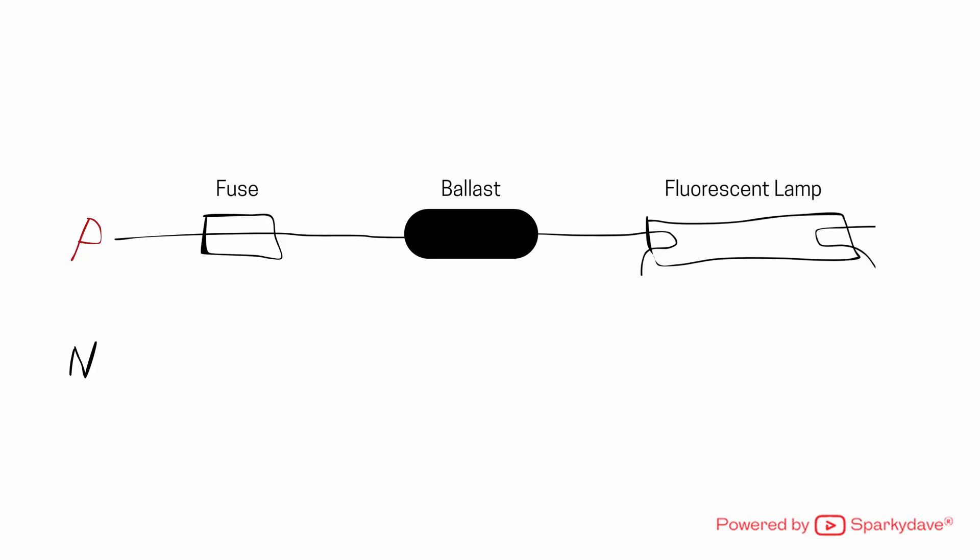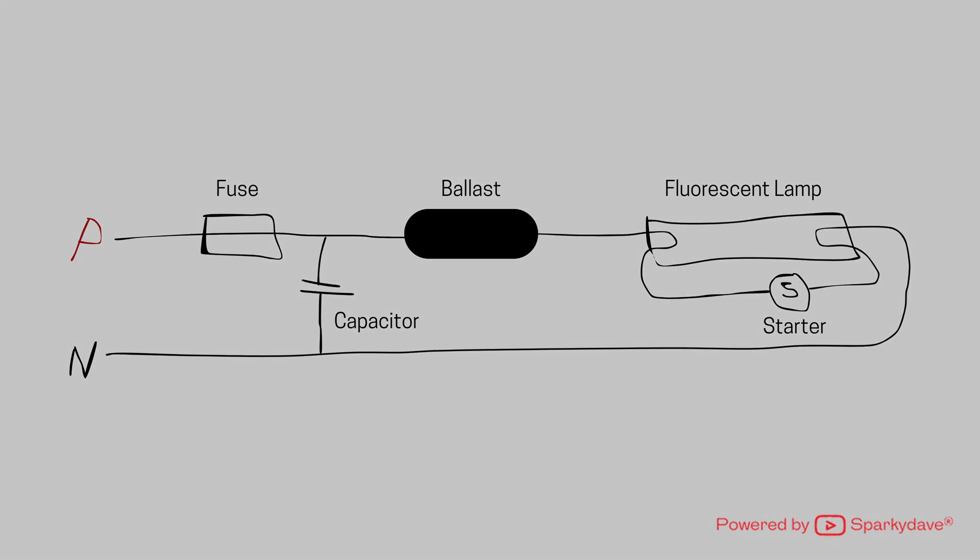Here's a quick wiring diagram of the inside of a fluorescent light fitting. The first component inside the light fitting is a fuse, then the fuse connects to a ballast, through the ballast to one end of the light fitting, out the same end of that light fitting connecting to the starter, and then the tail comes around and connects up to the neutral conductor. The only component wired in parallel in the circuit is the capacitor which is located after the fuse.